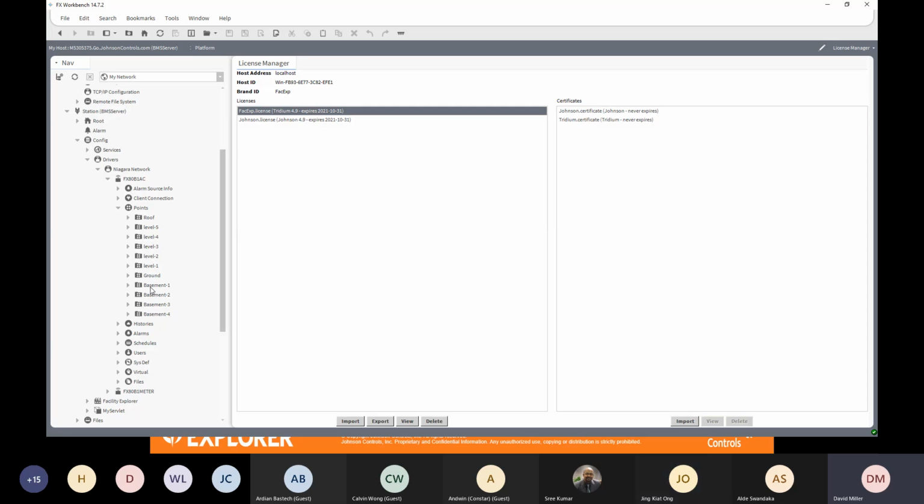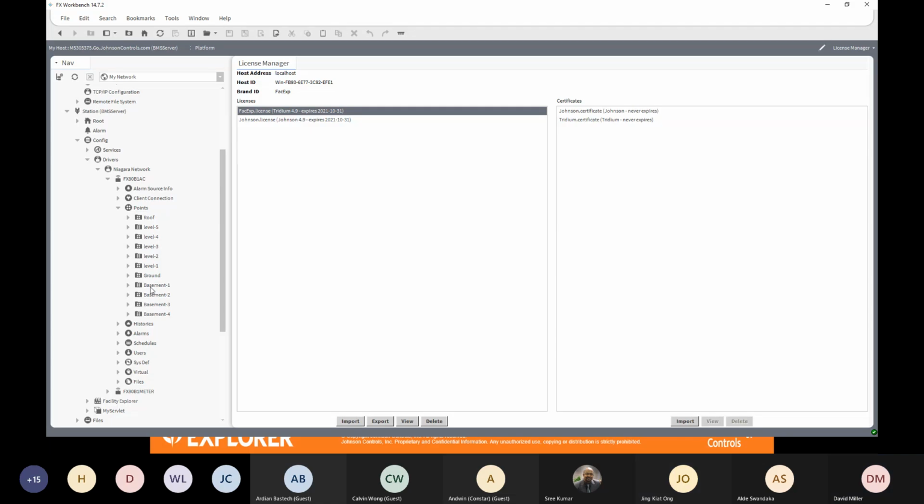In that situation, I would buy an FX server with a BACnet IP device license with enough IP device licenses and points to cover all of the Metasys NAEs, because each NAE will be mapped in as a BACnet IP device into your FX server station.